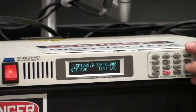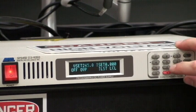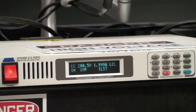The total technician time to connect the charger to the battery pack and to program the charger is less than 5 minutes, a very short sequence.